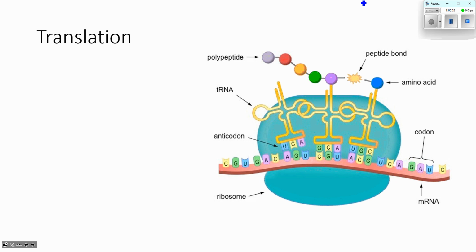It's made out of a type of nucleic acid that's a little bit different from DNA, but it's not super different, it's just a little bit different. And that messenger RNA can move from where the DNA is to where proteins are actually built. The building of proteins is called translation, or sometimes we call it protein synthesis.